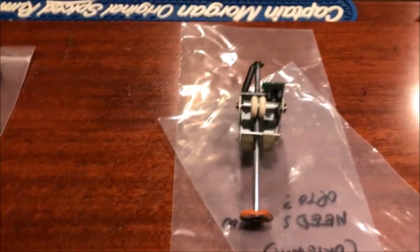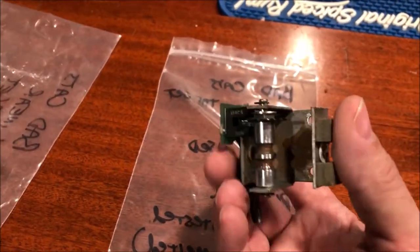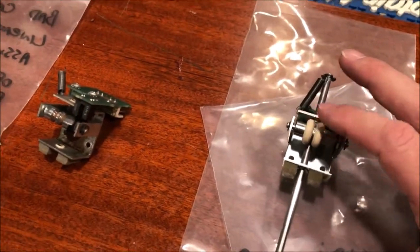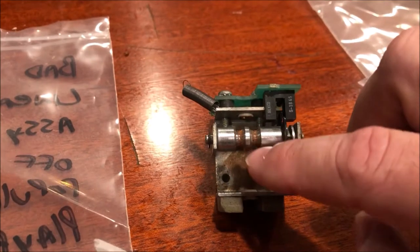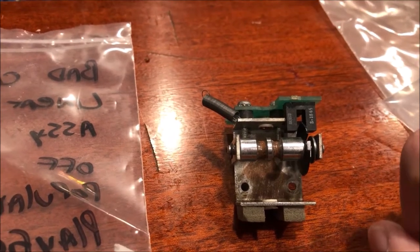I have a few of these. I used to hoard parts off of eBay back in the day. Here's another assembly. Now, if you look at this one, this is pretty common. See how this one has what I think are just play field rubbers on it. The rubber for some reason deteriorates and melts, and you see a big blotch down there where the melted rubber was. I cleaned it all off.